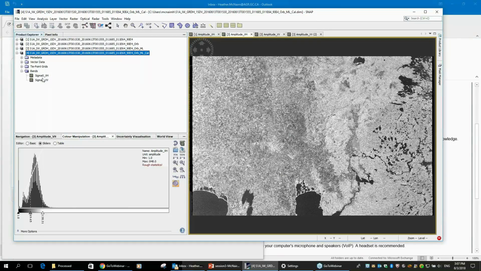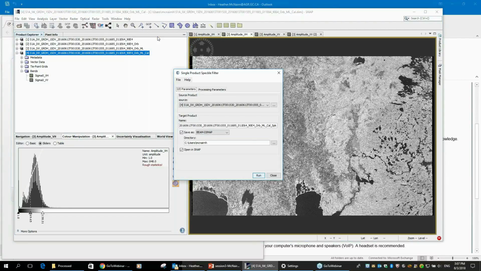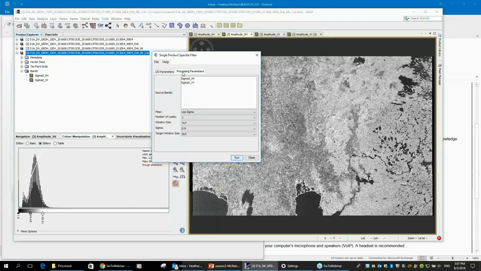We have a calibrated Sentinel-1 image here. For any SAR image processing, the speckle filter is a very important step. So next, we apply the speckle filter to that Sentinel-1 image. We can go to Radar, Speckle Filtering, Single Product Speckle Filter. We select the calibrated image, and for process parameters, there are several filters we can select.